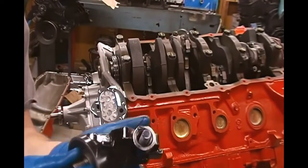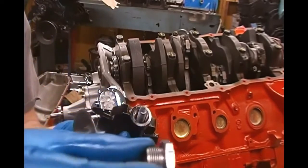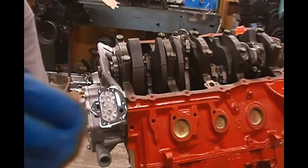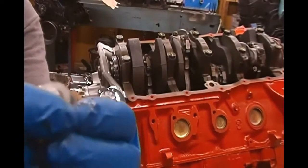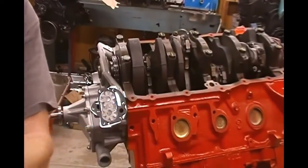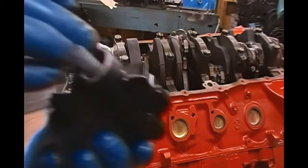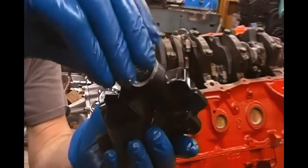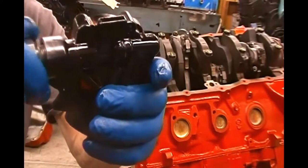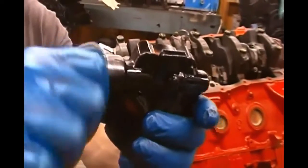And then you have your plug, of course. We cleaned that all up and got it clean, and then there's a gasket. So you want to take your plug, put your new gasket on it like that. Make sure that gasket is on that plug. And then you just take your plug and it goes right over that. And you've got to kind of push that spring down. The plug is what puts the tension on that spring when you put it in there. So you want to put that in there.